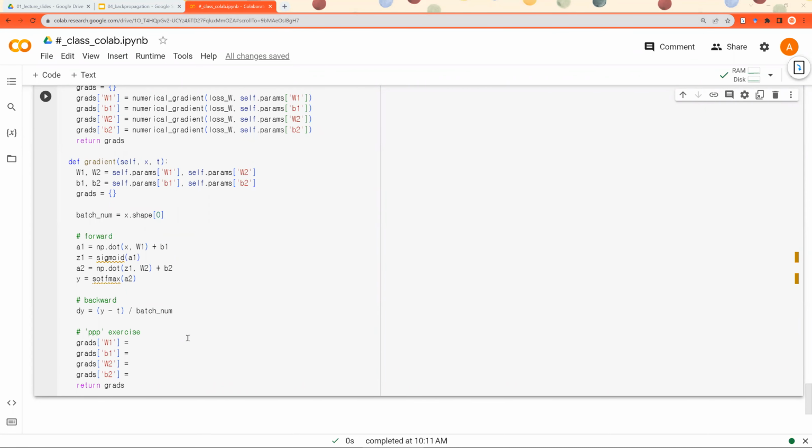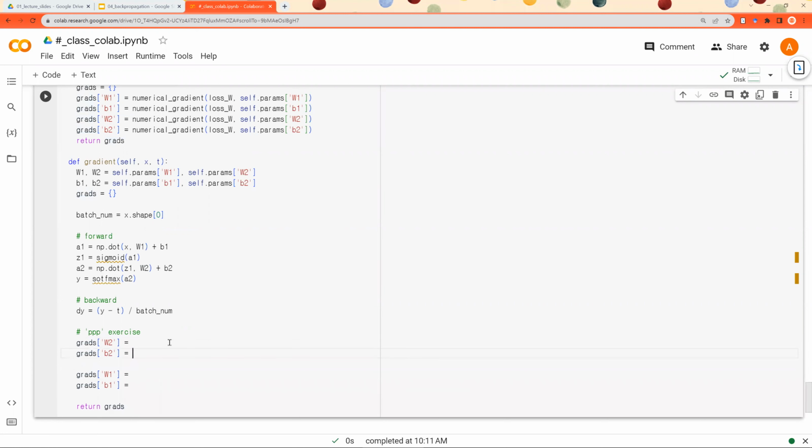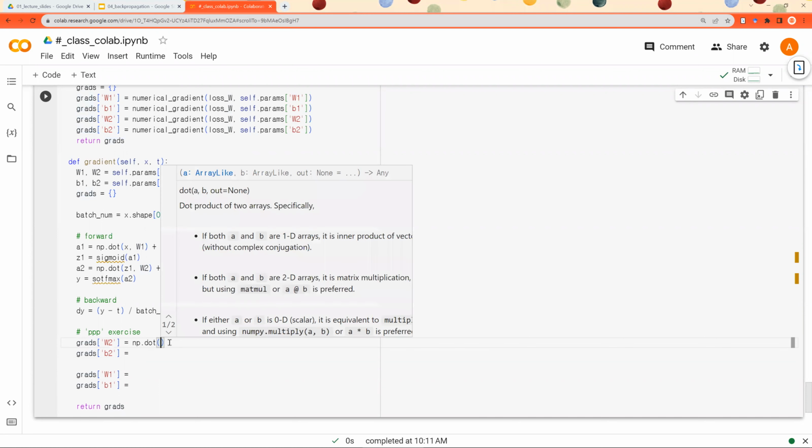Okay, let's implement this part together. To calculate the gradient, we better start from the later part of the network. And to calculate the gradient with respect to W2, it is quite easy.